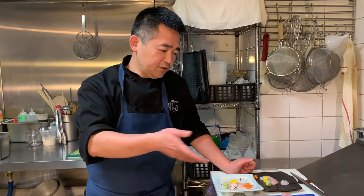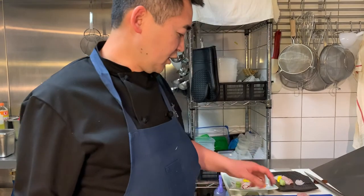So if you get a nice, good fish from Japan, in a supermarket, or even at a fisherman's wharf, and you make sashimi, you DIY, do it yourself. This is a basic skill for how to cut the fish, so you can use this technique for other fish.